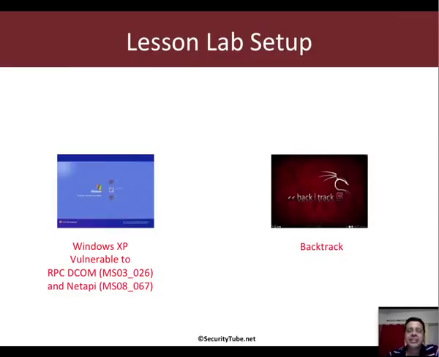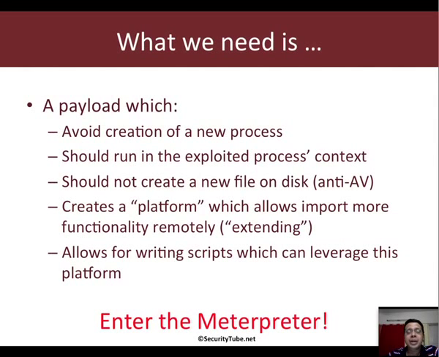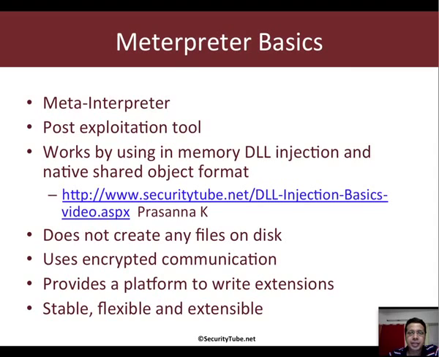Okay, so in this lesson, we have the exact same lab as the previous videos. Where we left off in the last video was when we talked about how we require a payload which does not create a new process, runs in the context of the existing process, does not write to a file, and a bunch of other things. And what we said was Metasploit has such a payload and it's called the Meterpreter. So the Meterpreter or Meta-Interpreter is actually a post-exploitation tool which ships with Metasploit.